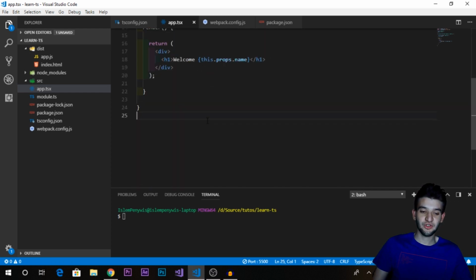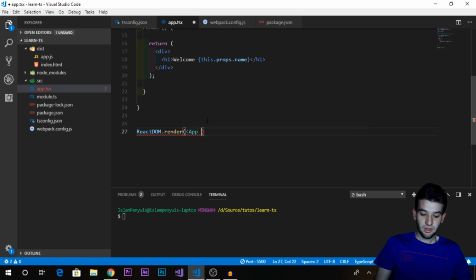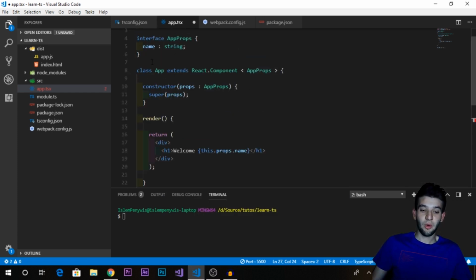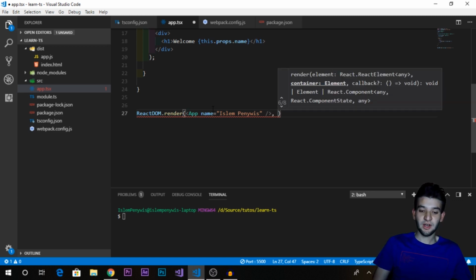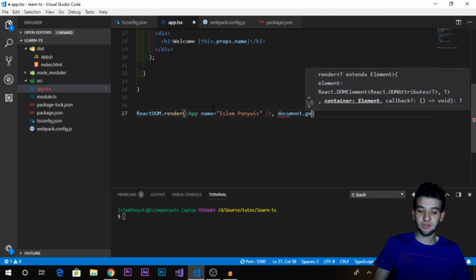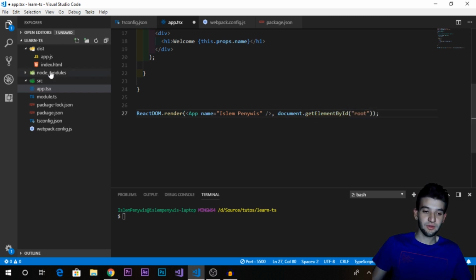So here, let's go ahead and try to render this to the DOM. We do this normally using the ReactDOM.render method, and we are using elements, which is the App. And the App obviously requires the name as a prop, so I'm just going to put something like Stateless. And the second thing we need to provide is the container we want. As I told you before, you should know what React uses. And here we can just take a look.